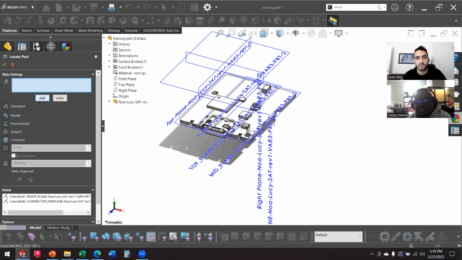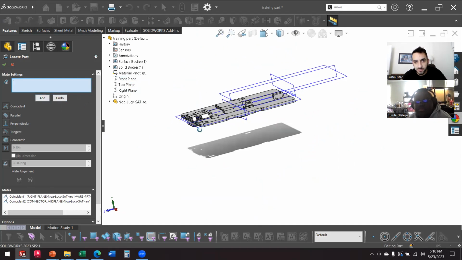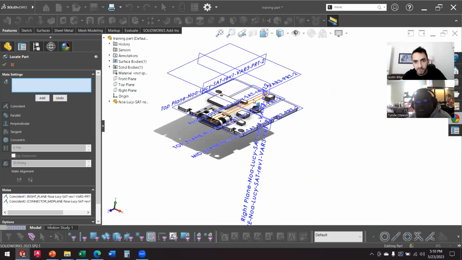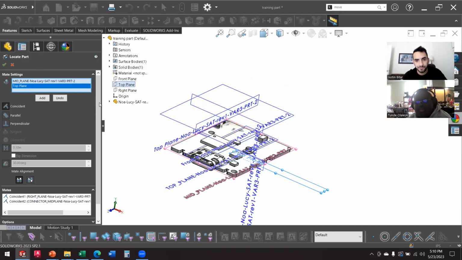Okay, so we're getting somewhere. That's already mated. What we need to do here is this plane to the top plane, and we'll bring that here. Then we'll hit the green check mark.